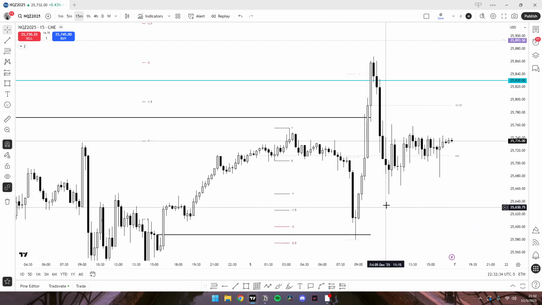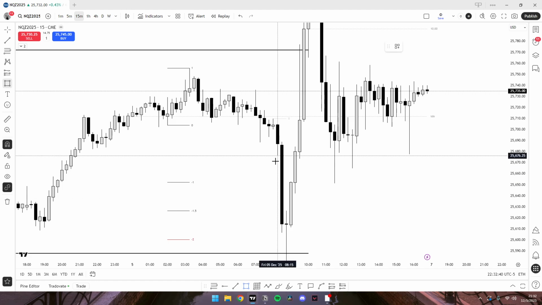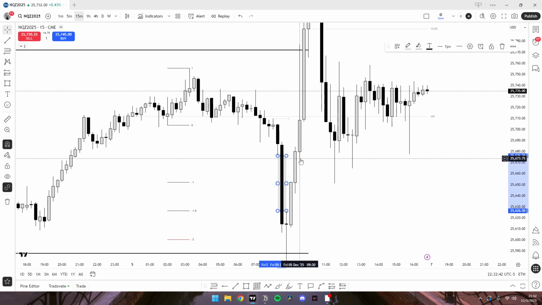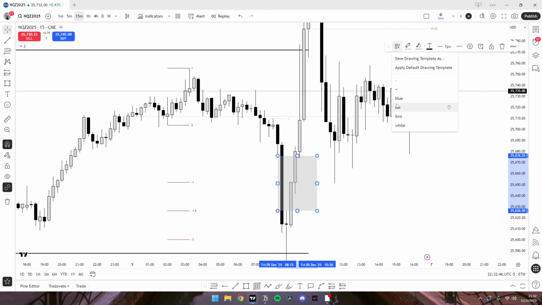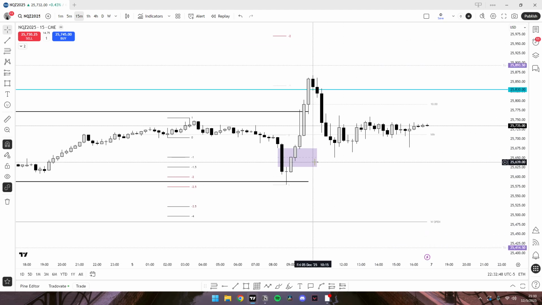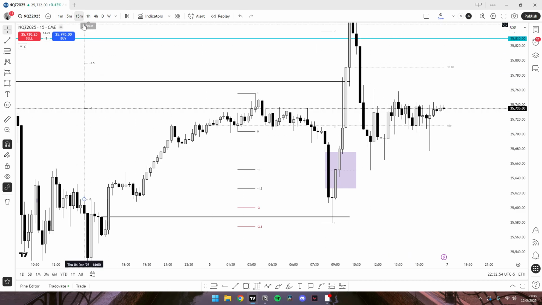So we see this level, we're going straight up to the draw. That's what I want to see get hit, and we see an inverse. Well, we didn't inverse it yet, but we have our eyes on this inverse, because inverses are very, very nice. We typically always go back to them. And since this was a 15-minute, or 4 hour slash 15-minute level, we just go straight to the 1 minute.